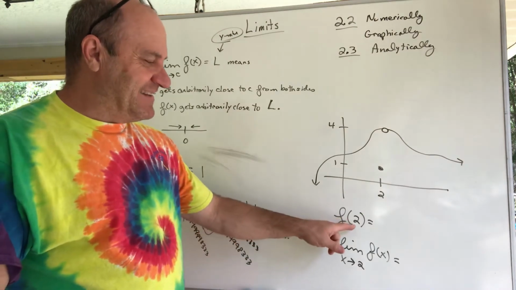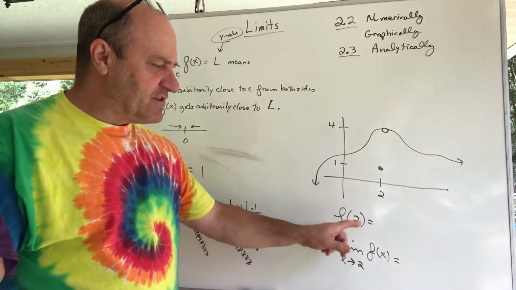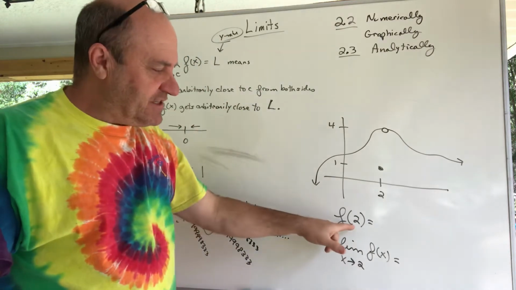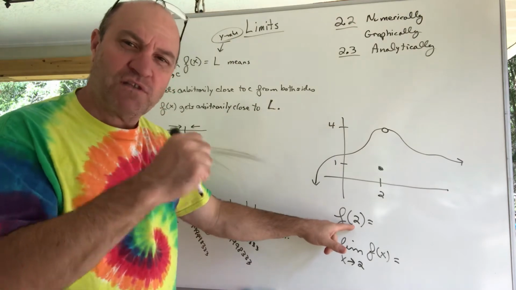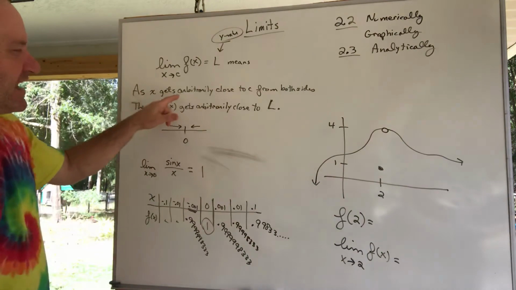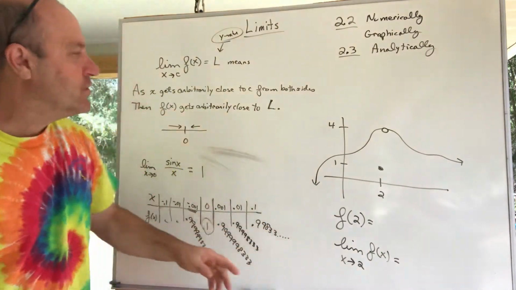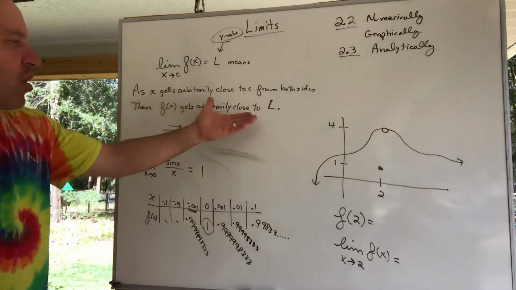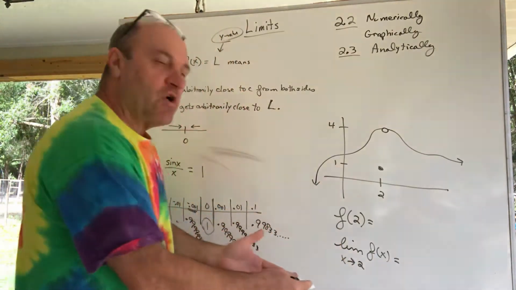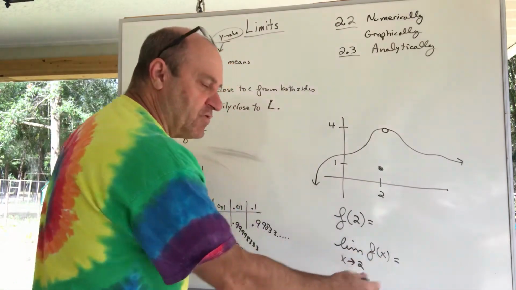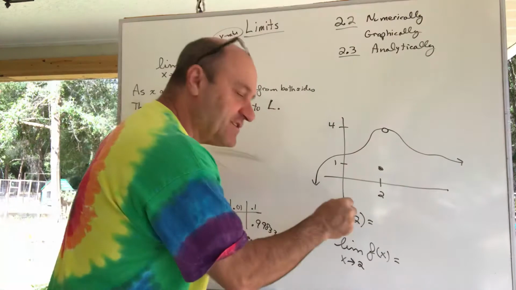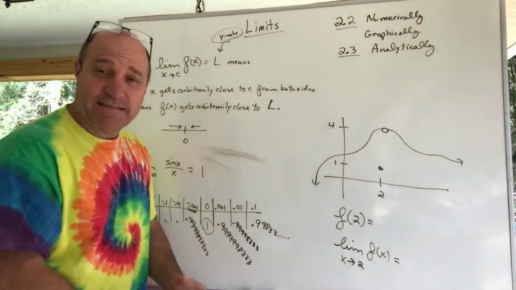Well, this says that there are two different questions. There are going to be two different answers, and I think they're two different questions. This question says, when x is 2, what's the y value? And this question says, as x gets arbitrarily close to 2, what y value are we getting arbitrarily close to? As x approaches 2, what y value is the function approaching? This says when x is 2, what y value are you at?